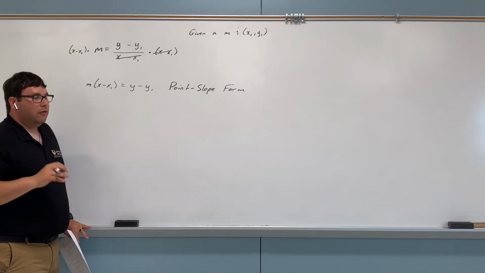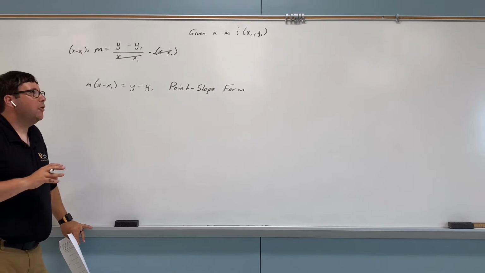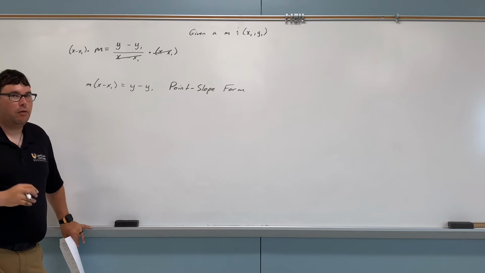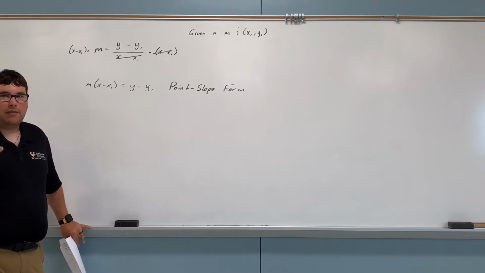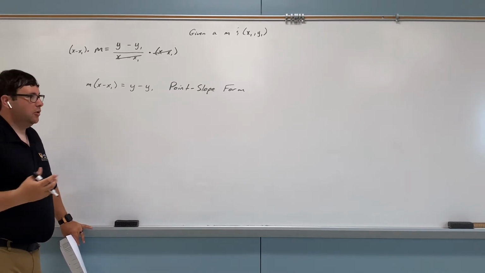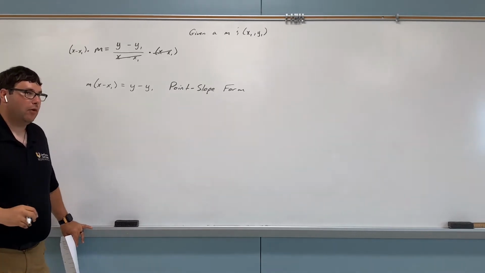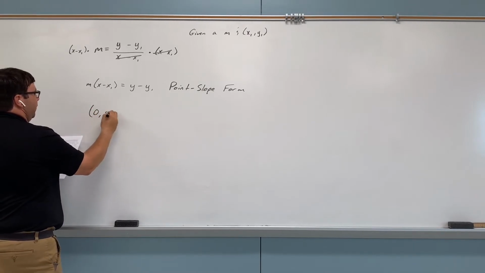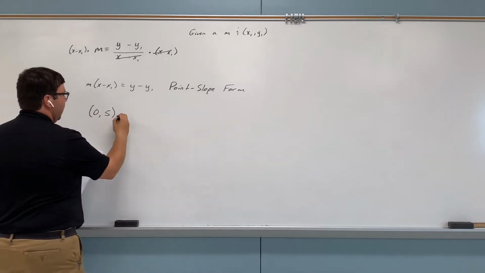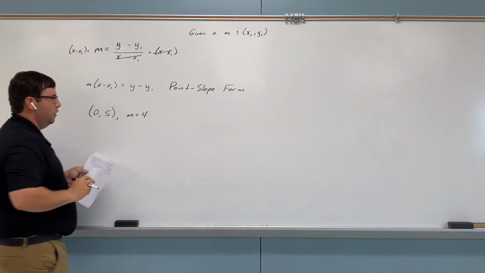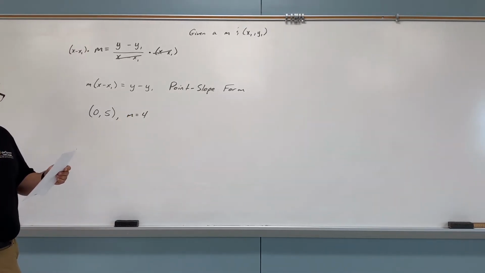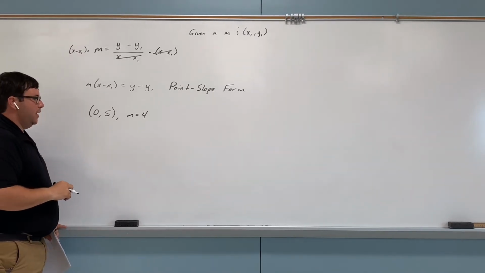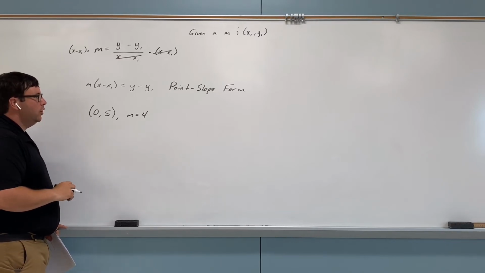But point slope form is extremely useful because if you're trying to create an equation and you're given only a point and a slope, or you can identify a point and a slope in the graph, you can write the equation from here. It's pretty straightforward. It's actually very easy. So let's say we have the point that's given to us of 0, 5, and a slope of 4. From the point of 0, 5 and a slope of 4, all we have to do is plug in what we know and then reduce it.